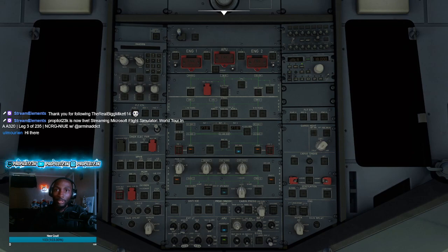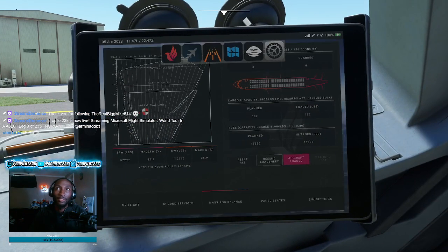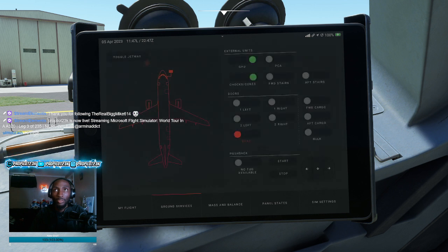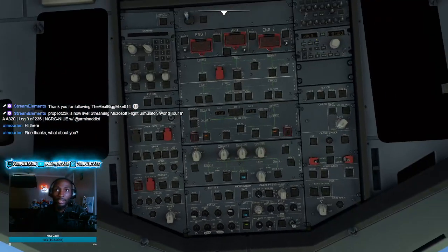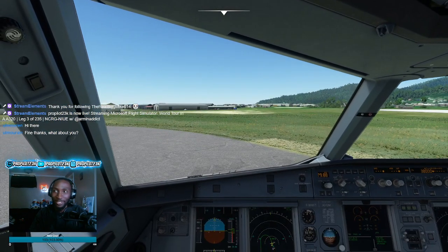AP on, external power available, let's disconnect that. How are you doing today, sir? Awesome. I'm pretty good. I can't complain. I went back and watched yesterday's stream and was like, okay, yeah, that was interesting. For sure. I had a good time though. I appreciate your help.